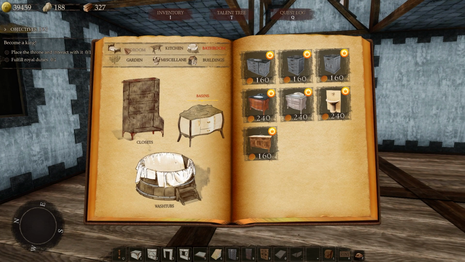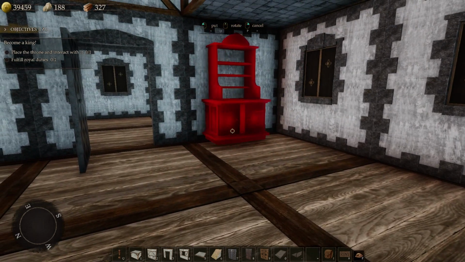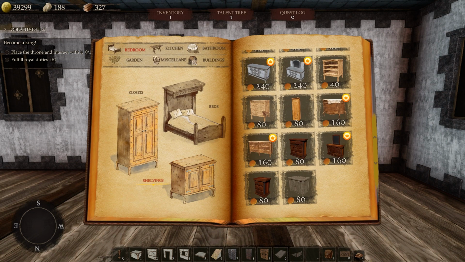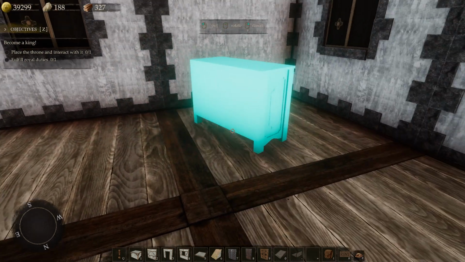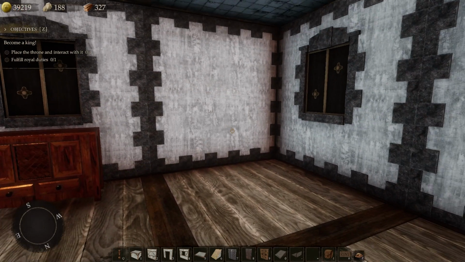Sometimes I add some extras as well. Closet. That'll be quite nice in a living room sort of area, I think. Living room slash kitchen. And then it wants a shelf as well. How about we go with... Oh, actually, kitchen shelving. I think they both count, but how about this one? It's quite a nice one.